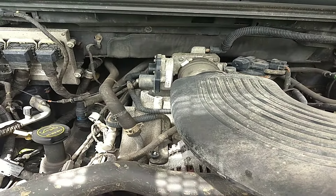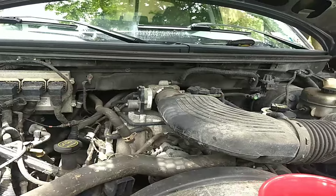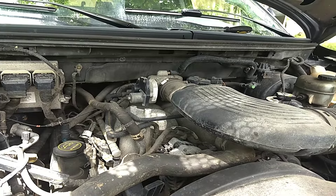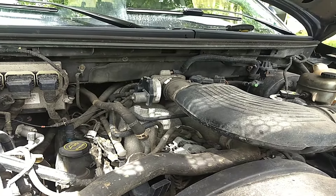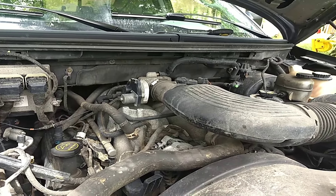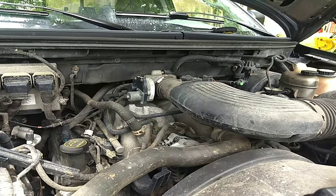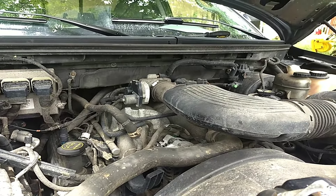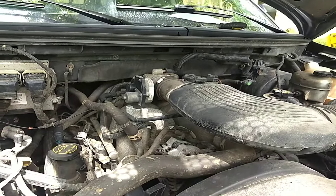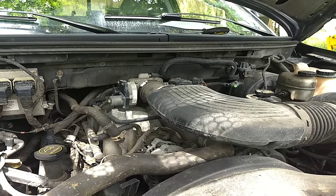This truck has 157,000 miles on it — it's my main puller. Coming to a traffic light, the truck will just randomly start sputtering and stall, sometimes without even a warning. Coming into a bend where I have to slow down and let off the gas, the truck will just shut off. The oil light and engine light come on, saying that it's stalled. It restarts instantly, but it stalls out again anytime, and this has become a real drivability issue.